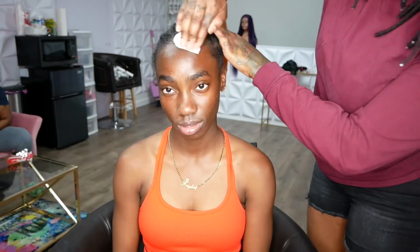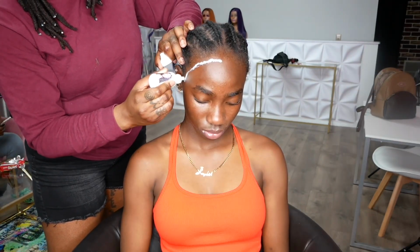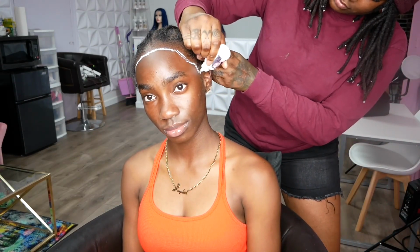Afsisterwig. Now, they sent us this really pretty chocolate brown curly wig. This is actually a 360 unit, meaning there's lace all the way around and not just the front. So if you want to take advantage of the 360 lace and do a ponytail on yourself or take it to a stylist so you don't mess it up, then make sure you cut out the comb and the drawstrings at the bottom of the wig, because if you try to glue the wig on with those things on it, you're going to see right through the lace and it's not going to look good. It's going to be bulky, so those things have to be cut out if you want to do a ponytail.